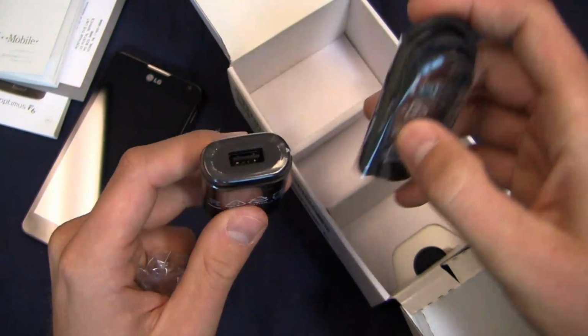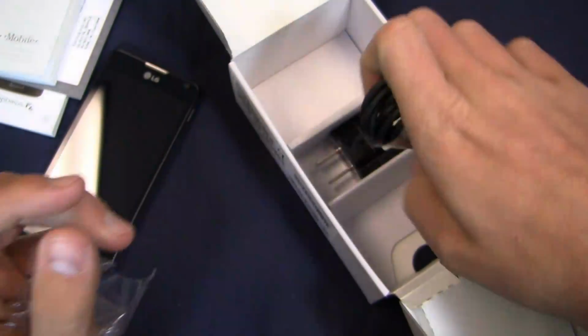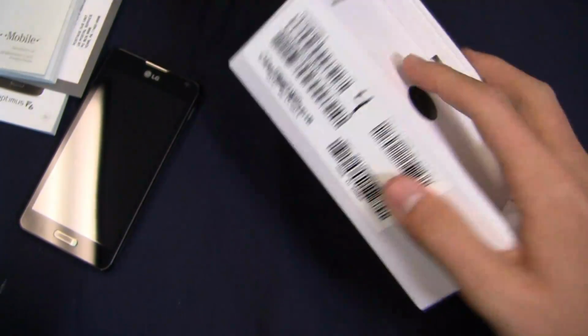USB cable here, an AC adapter module, both with LG logos, and of course the USB input is right there on the end. So accessory-wise, you don't get a ton out of the box, but this is overall what the box looks like, and you've got the tech specs on the back.